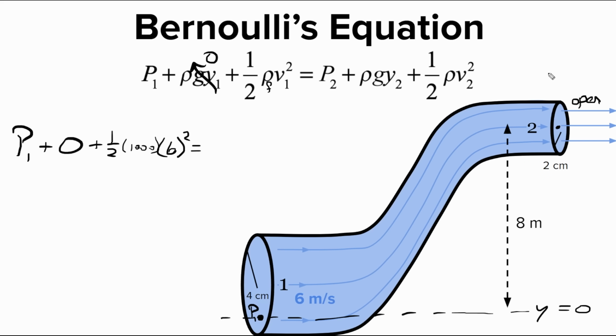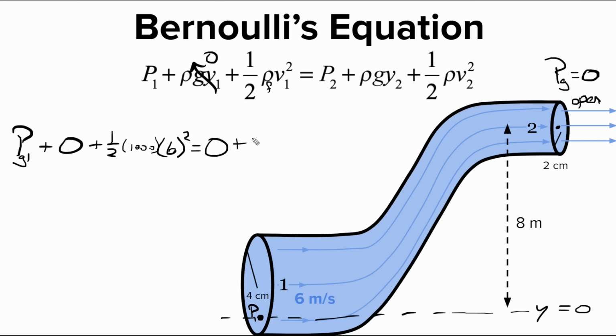Well, what's the P out here? If it's open to the atmosphere, I can either say it's 0, and then I'd be using gauge pressure. Or I could say it's atmospheric pressure, 10 to the 5th, but then I'd be solving for P1 as the total pressure. So let's try to solve for P1 as the gauge pressure. I know that because I'm setting the pressure out here to 0, which means the gauge pressure is 0. If I plugged in 10 to the 5th here, then I'd be solving for the total pressure down here at P1. You can do it either way, you just have to be consistent.